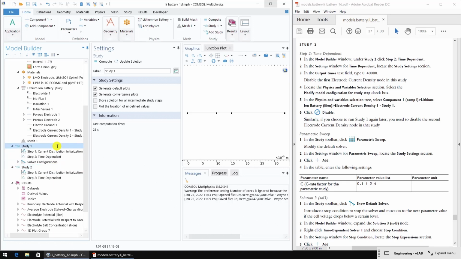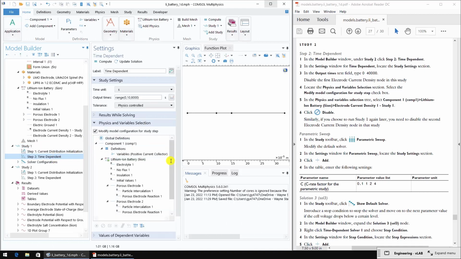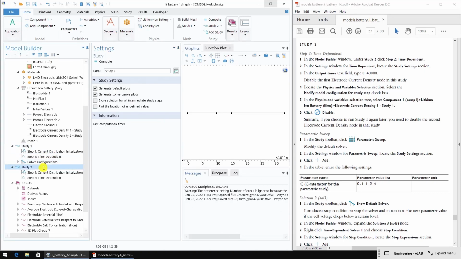If we are going to run study number 1, we can simply make the same modification and disable electrode current density 2. So there is going to be no conflict in this case. You can run any of these studies separately without any issue, and you can do any of the modifications here as well.